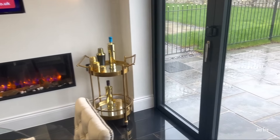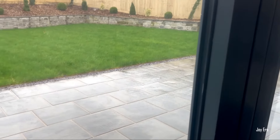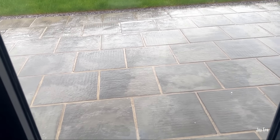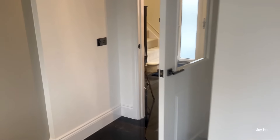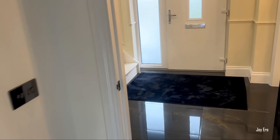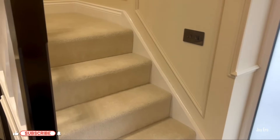Over here is the backyard of the house — it is quite big, I'm not even going to lie. This is a good size of backyard, really really big. I love the fact that almost half of it has stonework, so you won't be worried so much about watering grass. Now let's get upstairs so I can show you the four rooms.